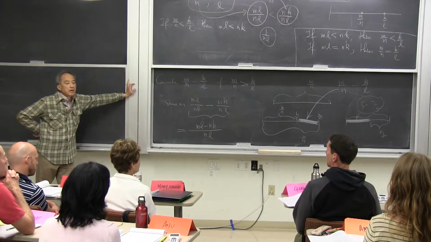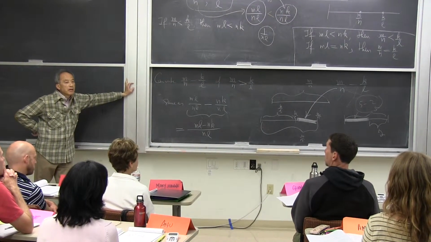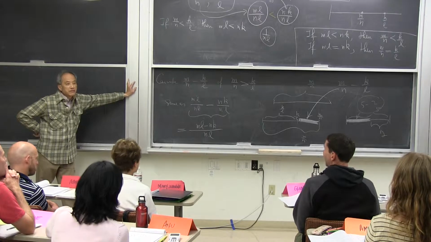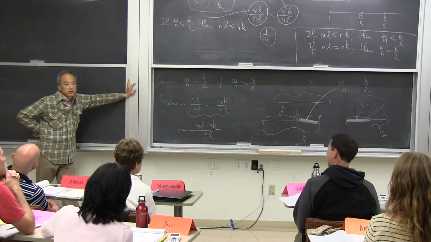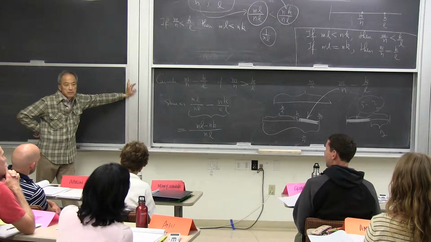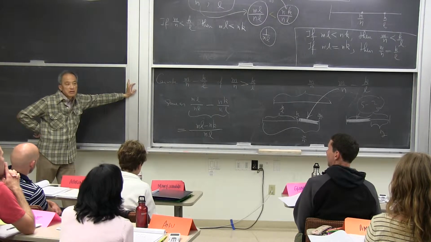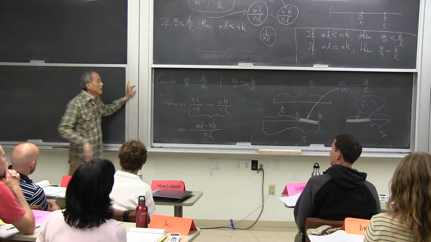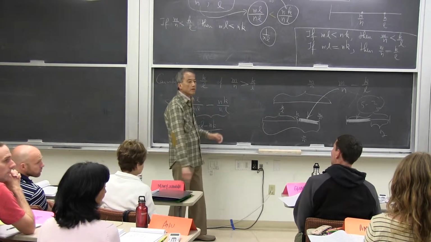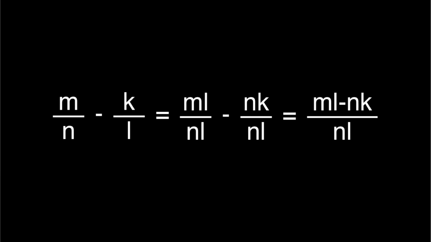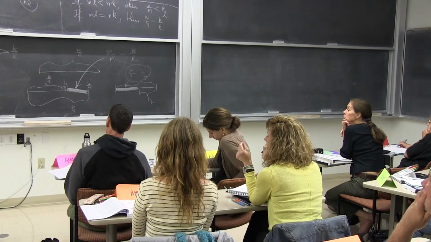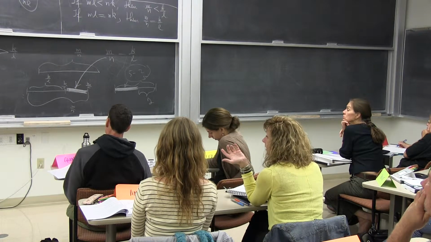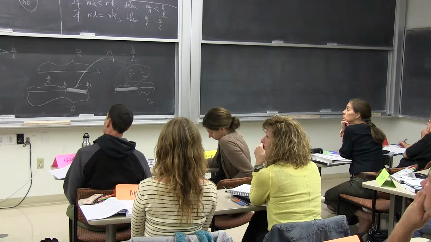Okay. All right. That's correct. But can anyone, if you explain it to your students, can you do better? Meaning, phrase it in a way that makes it more obvious? So if I had 1 over NL as my unit yardstick, my length. My yardstick, yes. And then how many of those I have is ML minus NK.